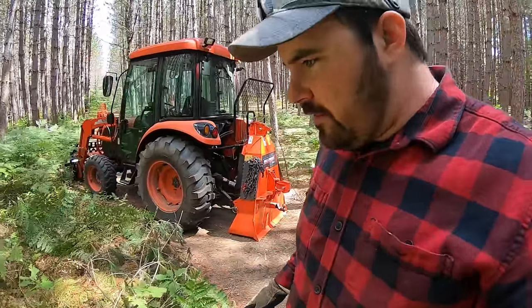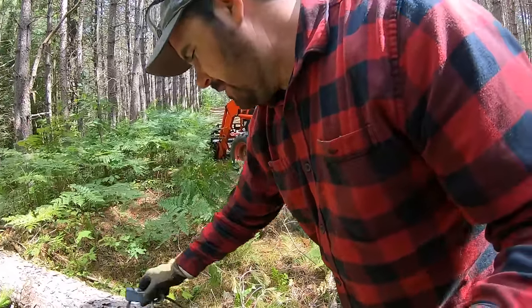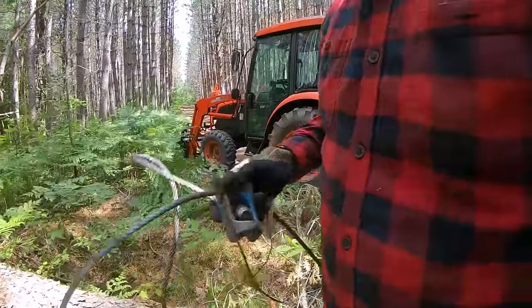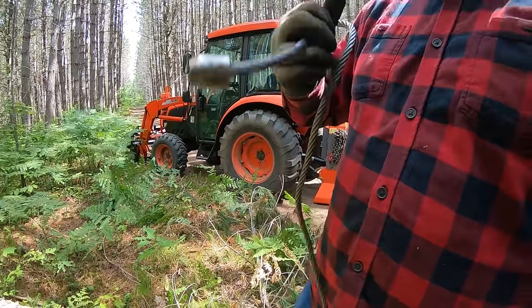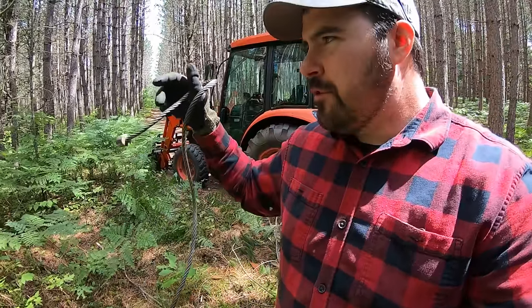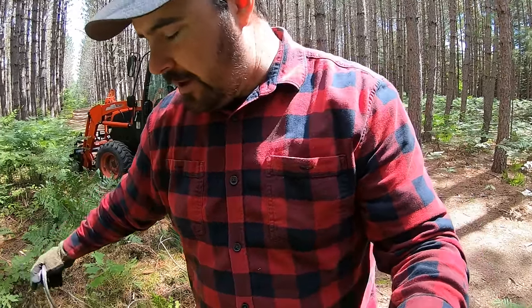Right now I'm just pulling the top of the tree, but the way I hooked up the winch line to this tree was with something I call a bell and a knob. And you guys can see, if we bring this back here, the bell is that blue part, and then the knob is that part right there. Now this wrapped around the tree, or whatever the last thing on the line is going to be that you're pulling, and then the bell hooks onto that.